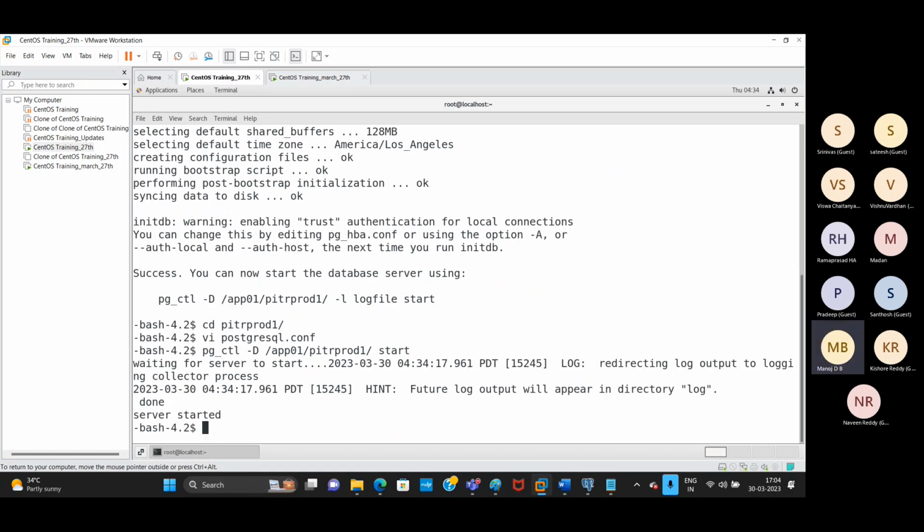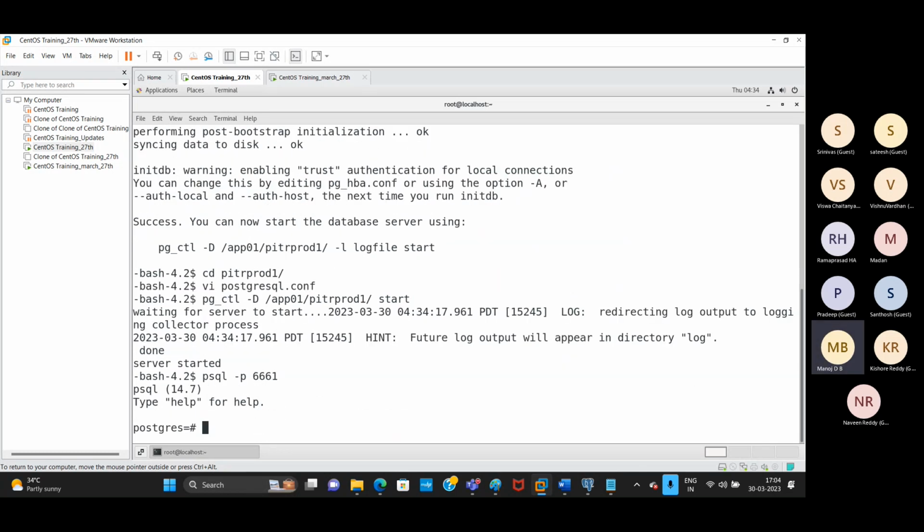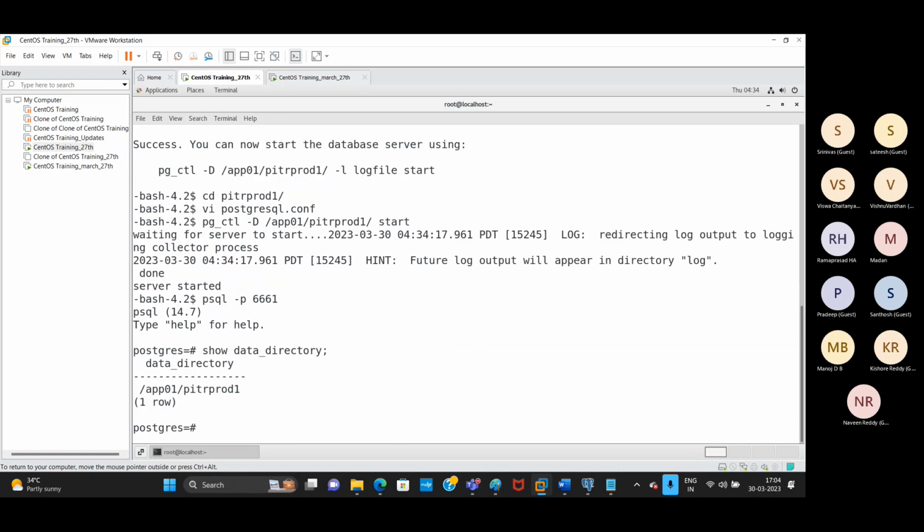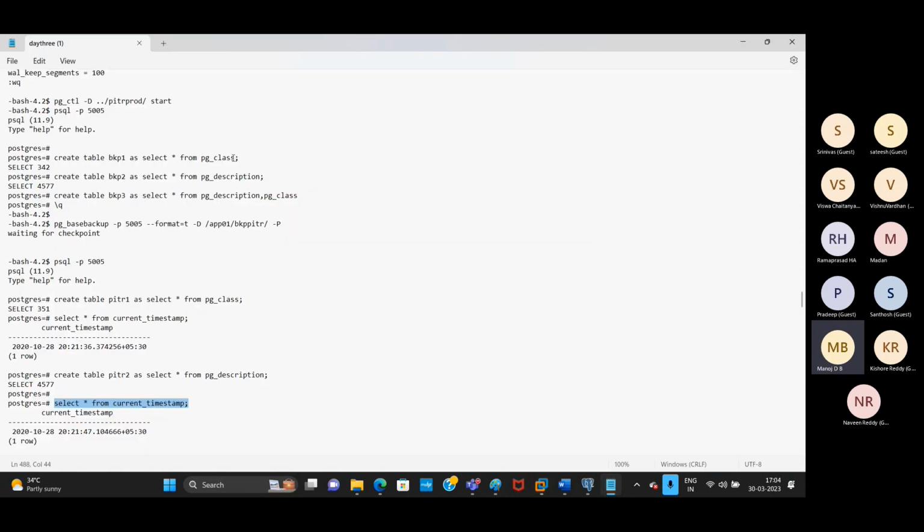Server started. What is the port number? 3661, correct? Show data_directory. So here, guys, PITR prod one. Now I'm going to create 3 tables.